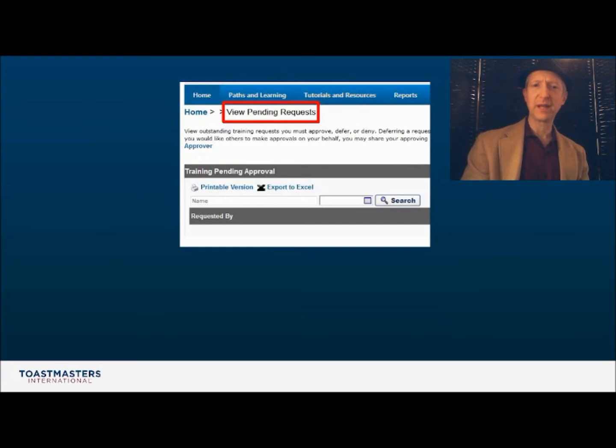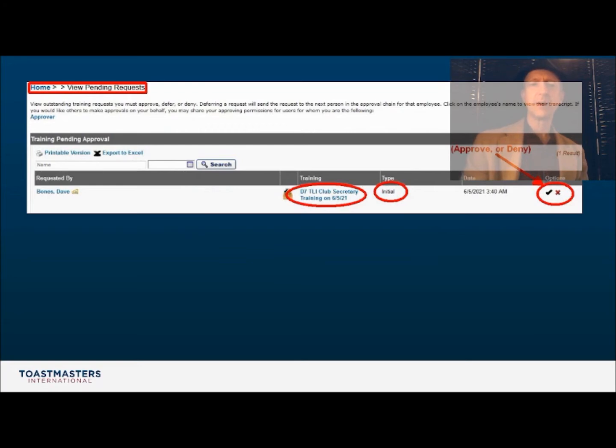So this is what it looks like. You'll see view pending requests, just letting you know you're in the right place. Once you do this, if you do in fact have some requests outstanding, you'll see that listed toward the bottom. On the far left, you'll see requested by the member, in this case me, for my own example, Dave Bones.